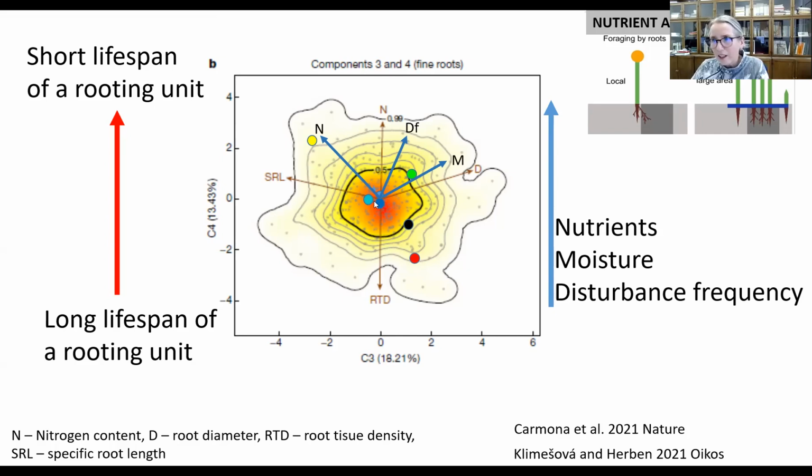So they don't have such pronounced traits. But these non-clonal plants are more this conservative part, and their rooting units are long-lived, similarly as in these root sprouters. So you can see that while these fine root traits are not connected with above ground traits like leaf traits or seed traits, they are a little bit connected with these coarse below ground organs.